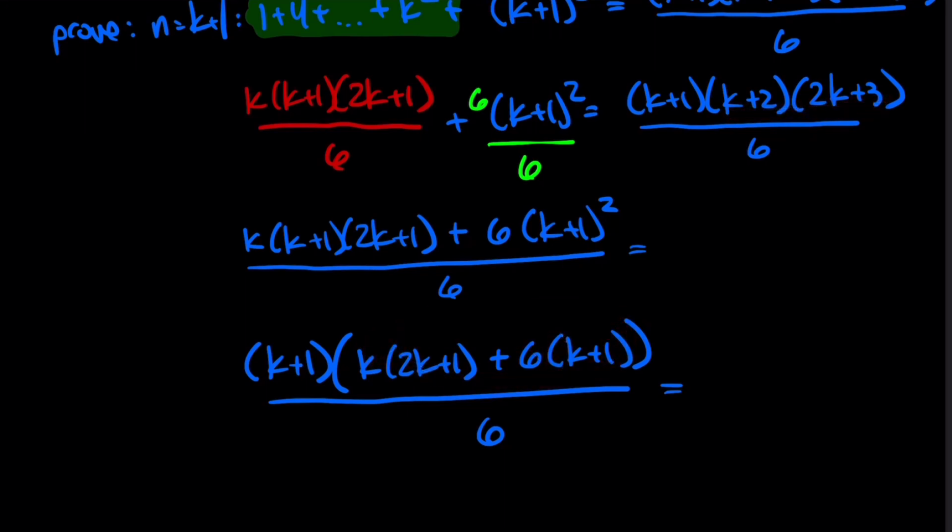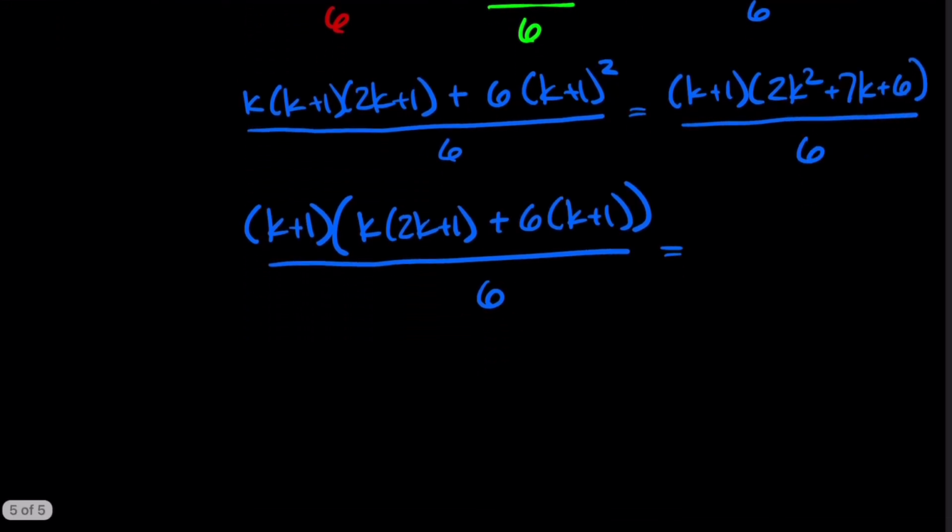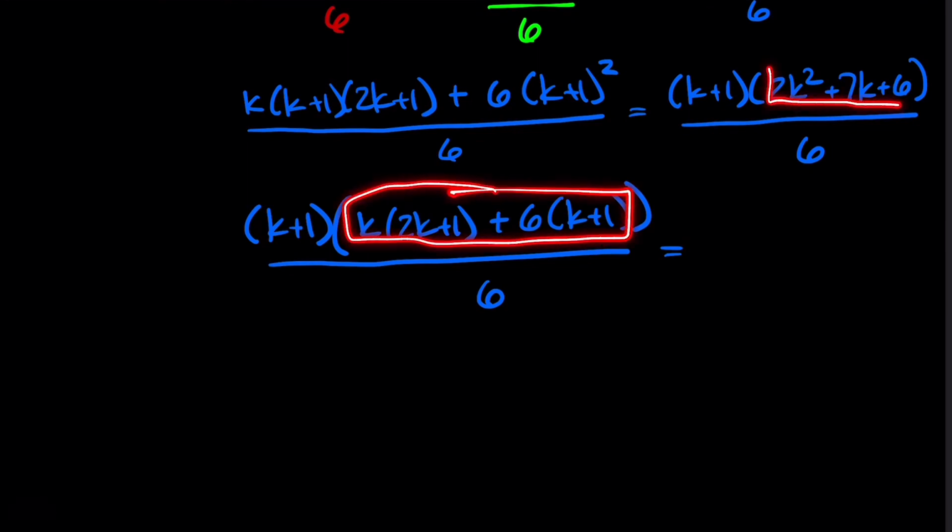So I'm going to do a combination. I'm going to take this piece here and let's just multiply out these pieces. All right, because I think I can do that in my head. I've got k plus 1, that doesn't change. So here I'm going to have k times 2k, that's 2k squared. This gives me 3k, that gives me 4k, so together that gives me 7k. And 2 times 3 is 6. So now it's not as bad as you might think because all we need to do is to get this stuff right here to be 2k squared plus 7k plus 6, and I've got everything else in place already.